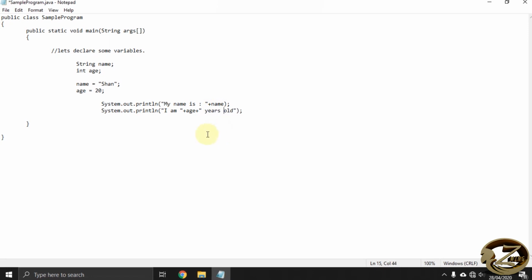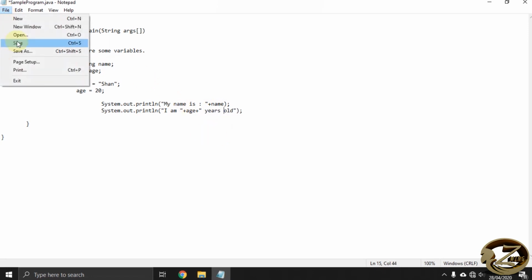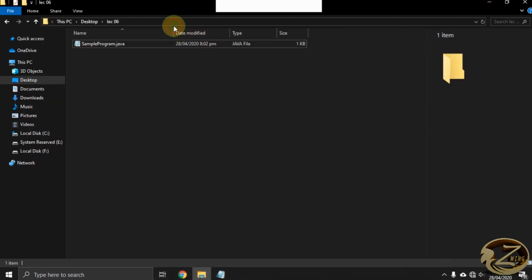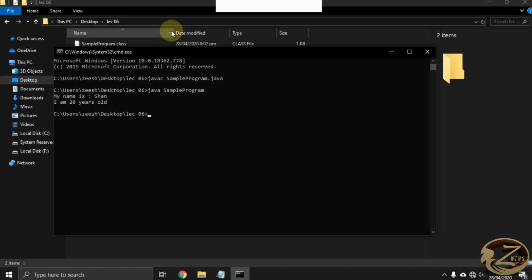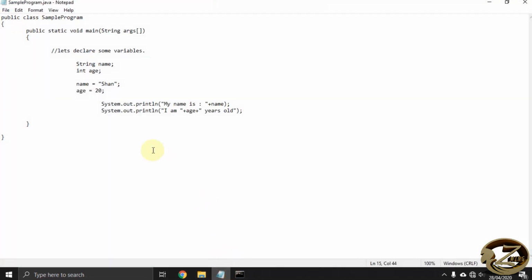One thing to notice here is that whenever I run this program, it will give the same output. Let's check it. Whenever I run this program, I will get this same output, just because we have stored values statically. So our program is static.